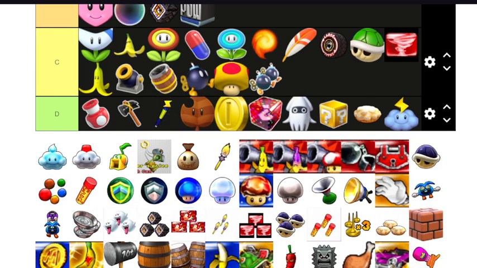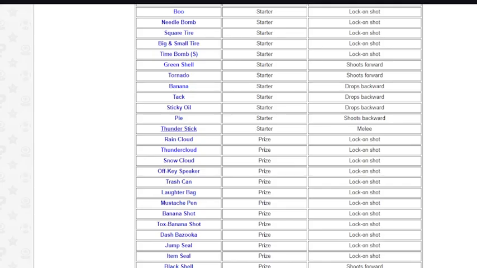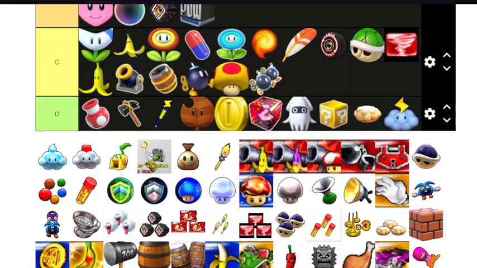Oh my god. So you know the Thundercloud, right? You know what game that comes from? Mario Kart Wii. No, it doesn't come from Mario Kart Wii. Its first game appearance was Mario Kart Arcade GP, alongside other clouds. It's not the only cloud.